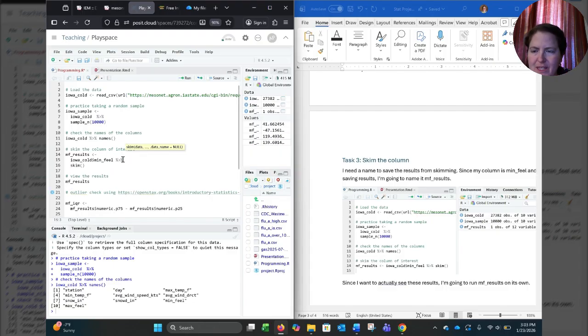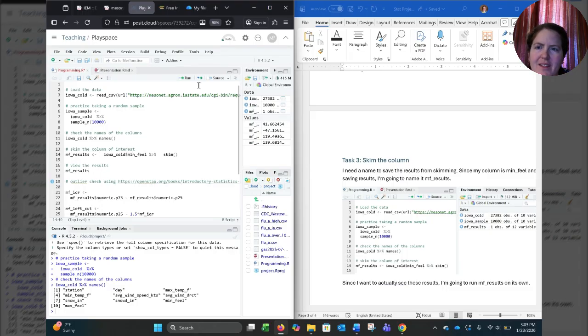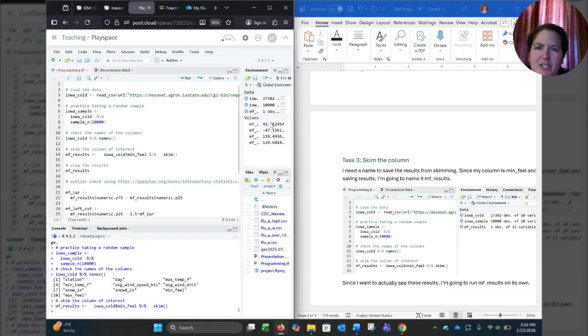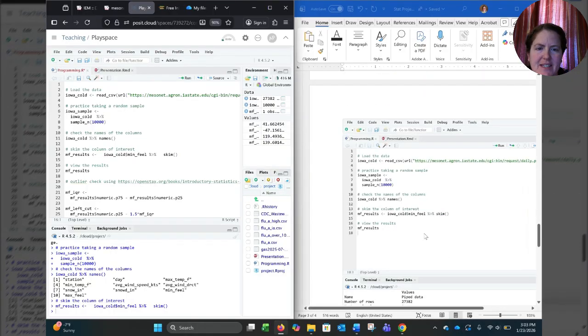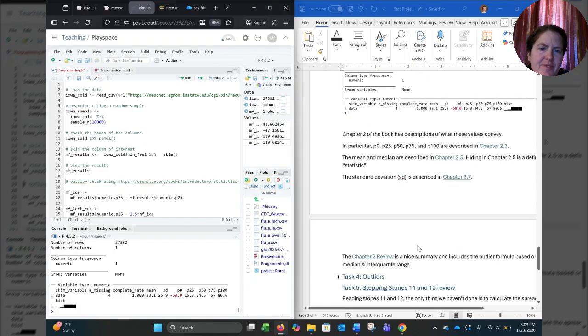All right, so those are the three things I'm doing. The thing I'm creating is the old thing that I'm skimming. You can split it out into multiple lines or you can have it as a single line. It doesn't matter. And then you run it and then it'll show up over here. I get this one observation of 12 variables from my MF results. But since it's saved over here, I don't see it. Since I want to actually see it, I can just type MF results and then run it. And then it'll show up down in the console area. And so that's there.